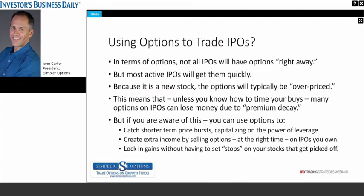In terms of the whole idea of IPOs, a lot of times people either don't understand IPOs, which is going to be great because Chris and Mike are going to talk about how to trade them, but worse, they don't understand the power of being able to use options on IPOs, okay? And in terms of options, not all IPOs are priced to have options right away. The ones like Facebook, Twitter, the big names, they will have options very quickly. And the good news is that those options typically come out and are available to trade when there is an initial base being built in the IPO. One of the things that you're going to hear about tonight is the power of these IPO bases and how these bases are actually more powerful than any other kind of stock.